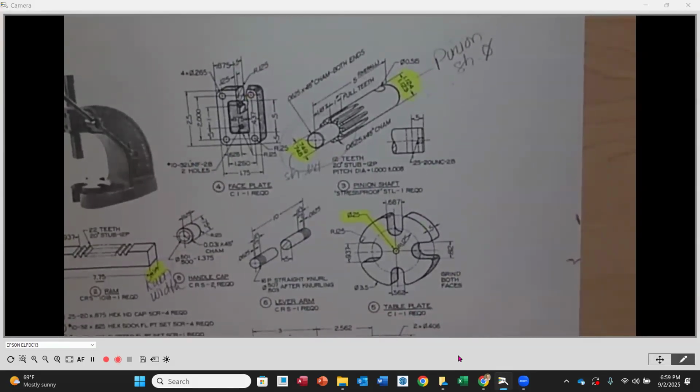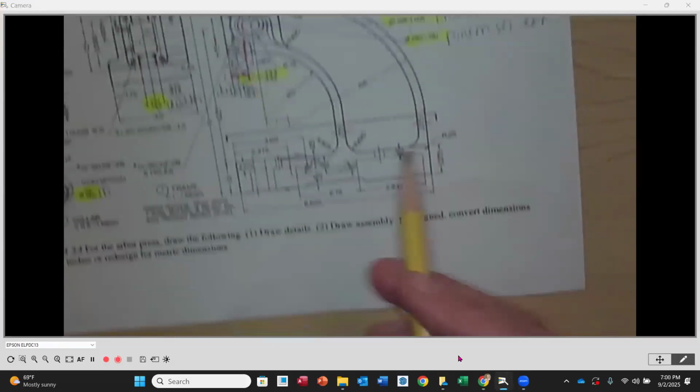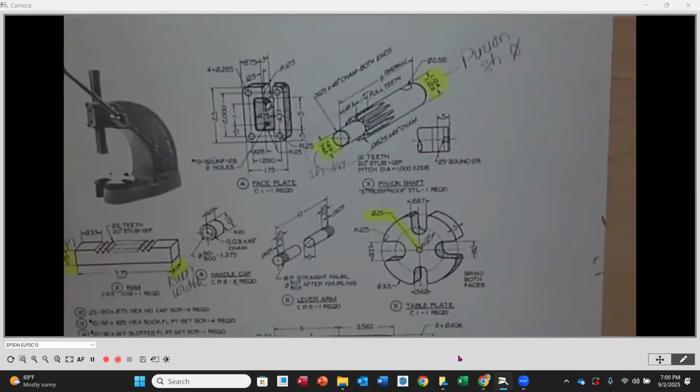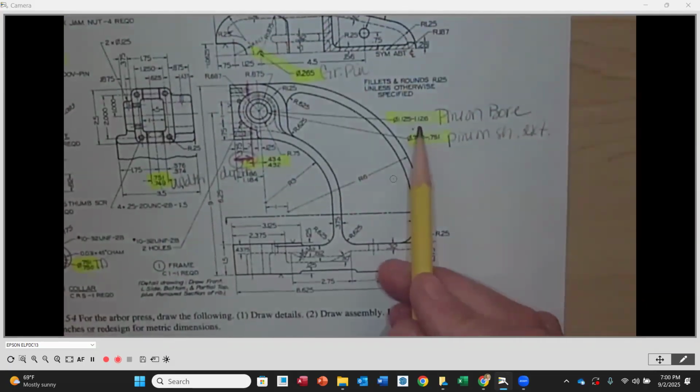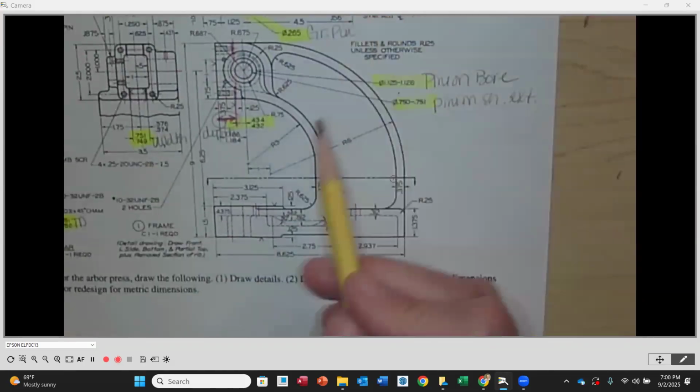Tyler, yes. Would it make more sense to put it smaller in since we're putting... Oh, that's coming, Tyler. This is the side that's called the pinion shaft diameter, so it's to fit the larger hole on this side here. Why would there be a big hole here? Because this has to fit on the inside to engage with that ram. That hole is way too small for the ram to fit in. The ram is 0.75 square, while the hole is 0.515. The ram isn't going in the hole. The pinion shaft is going in the hole on this side right here.